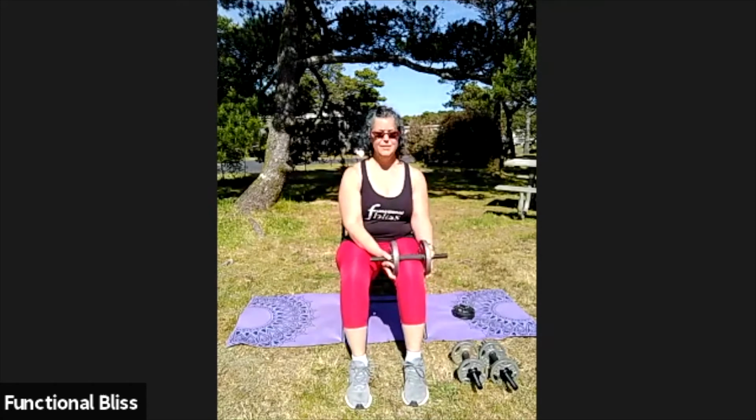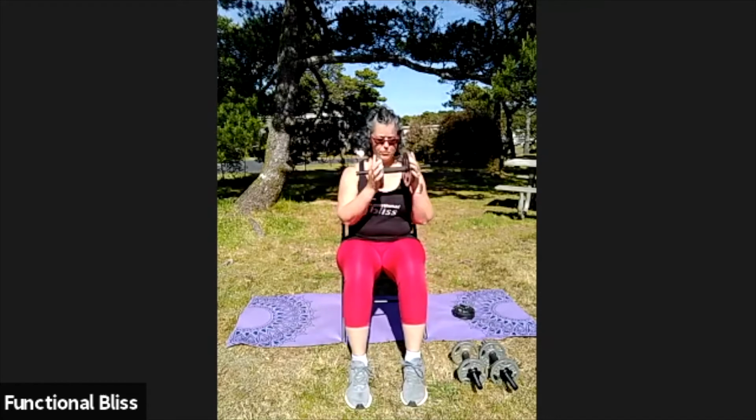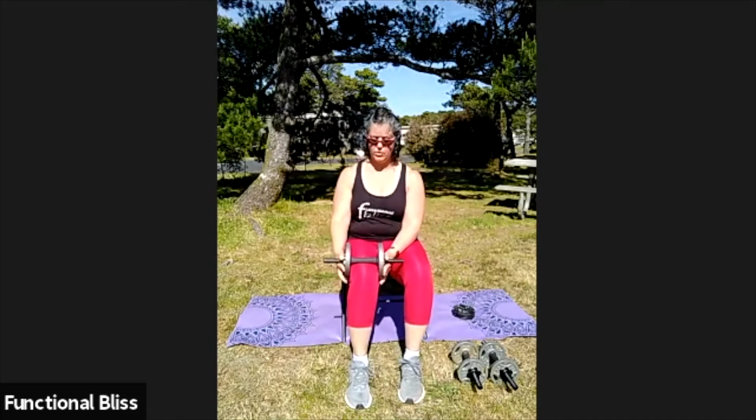Remember to lift that knee as high as you can. If you're starting to get fatigued, you may not be as high as it was on the first round. That's okay. If you're still going strong, try to really crunch it up all the way to your chest if you can.